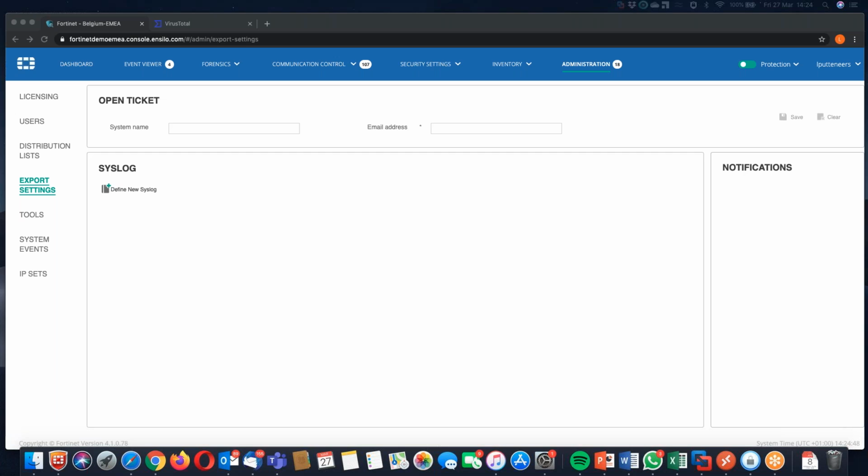Stan, I see a second question. The endpoint software that is providing the signaling to the console, it's really the FortiEDR client that is communicating and signaling to the console. It's not the FortiClient that is doing it. So FortiEDR is responsible, because in my demo environment I didn't have FortiClient installed.